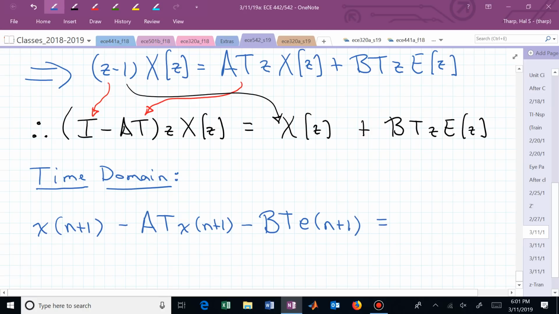What's on the right? I don't know why I'm getting a kick out of drawing these arrows, but I am. So that's the three terms that I put on the left of the equality sign. How many more terms exist on the right side of that equality? Just one, and that's in the time domain. What is it?